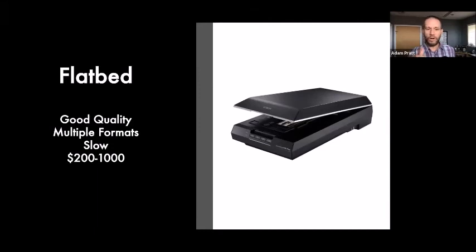Flatbed scanners are also great. The quality can be very good. You can do multiple formats with this. You can do prints, slides, negatives. The downside is it can be pretty slow, and the cost, you can get a nice scanner for $200. You can go up to about $1,000. But that's probably a pretty good option. You can get like an Epson flatbed for like $200. You can get pretty far with that.